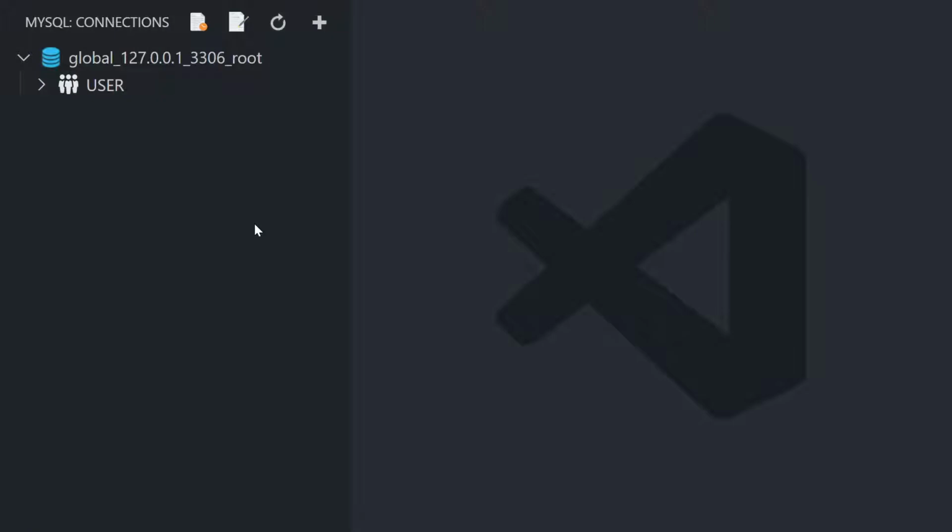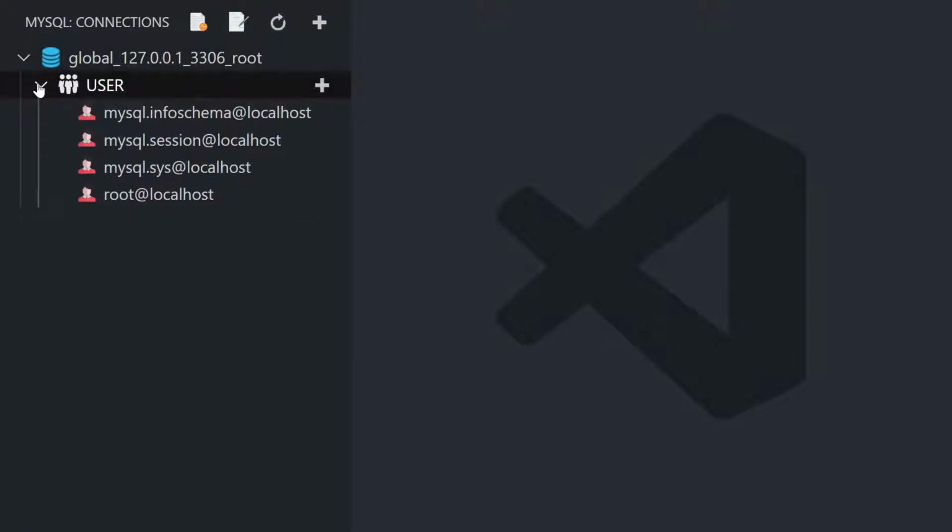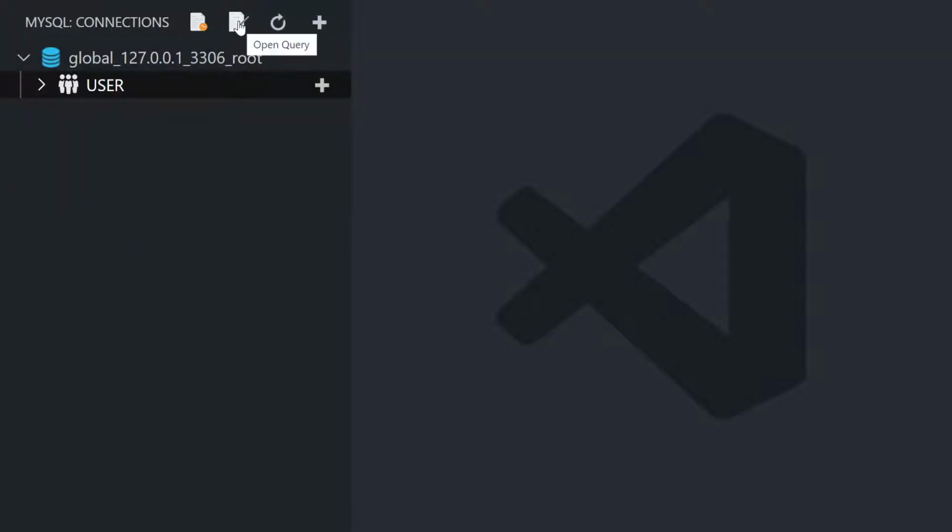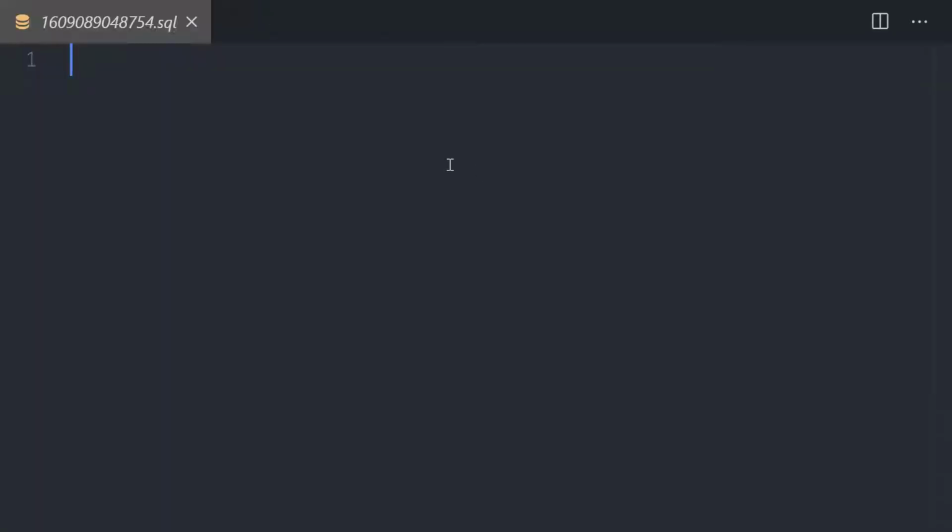What we're going to do after the connection is ready, we're going to create a company database. By the way, these are just the users. Don't touch them. I'm using the root user. Let's click on this open query icon and let's create a query. Create database. Let's call it company. You can call this anything you want. And then we're going to set up the character set to be UTF-8 MB4. This will allow us to have every character available, including emojis.